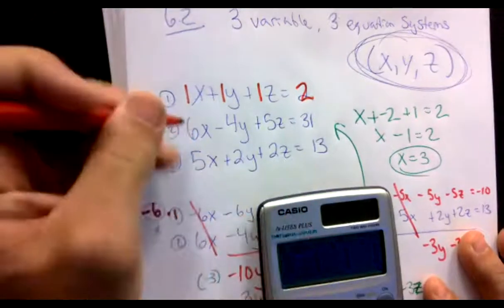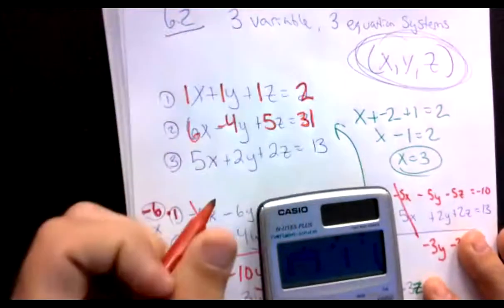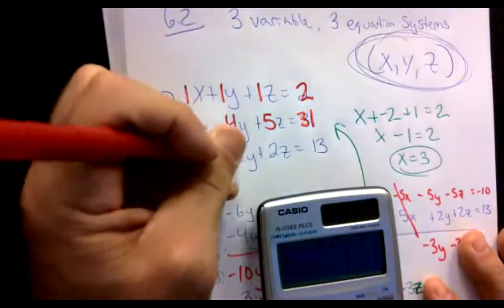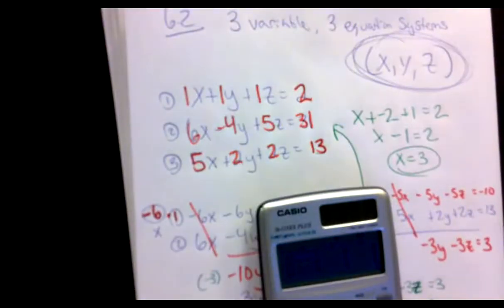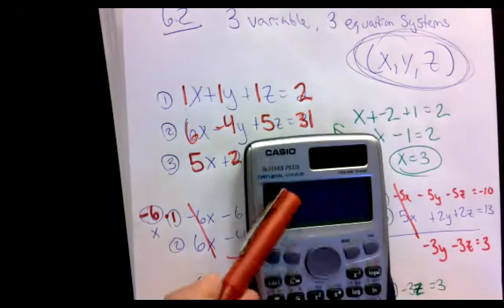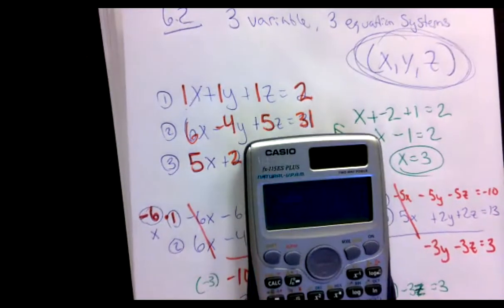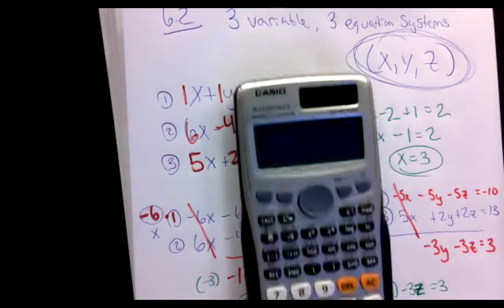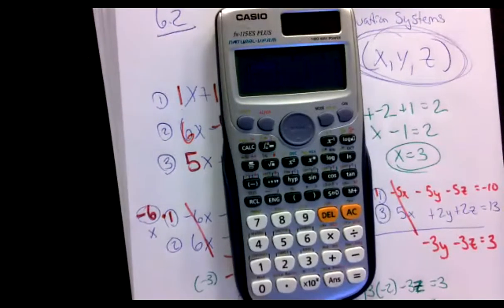And to jump down to the next one, we hit 6, and then -4, and then 5, and then 31, and then 5, and then 2, and then 2, and then 13. And then you hit equals, and as you scroll through your equals, it'll give you your solution. So again, when entering the numbers, every time you hit equals, it'll jump to the next one. You got to hit equals in between each number. You can practice with that, and this will totally solve those 3 variable systems for you, and that's going to save you a ton of time and work.